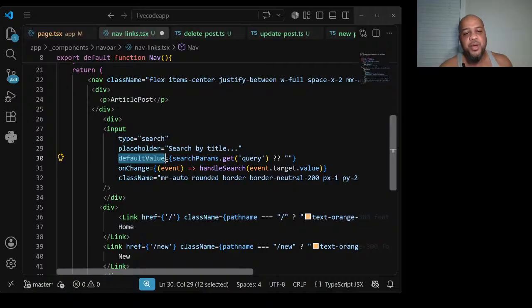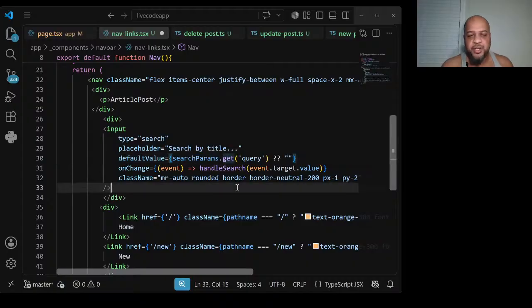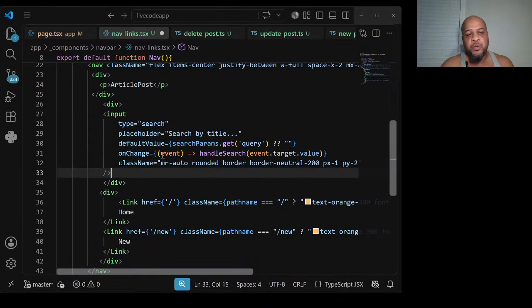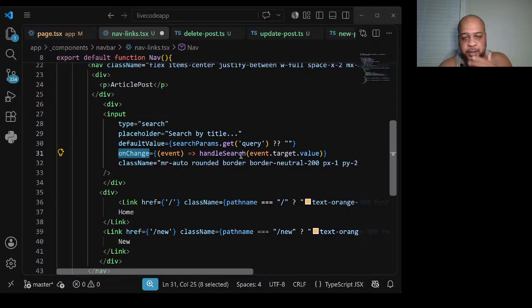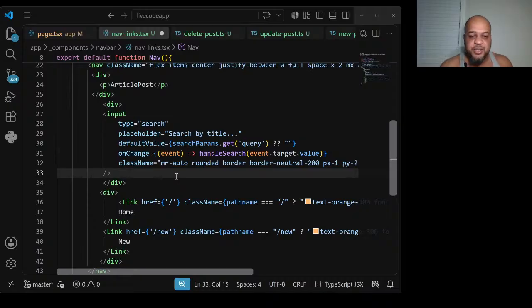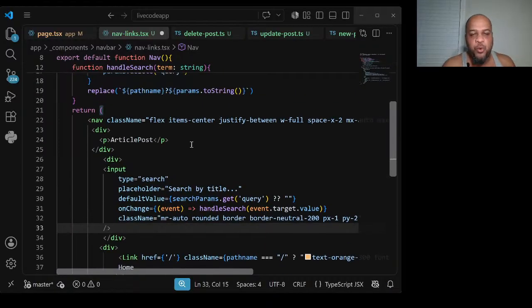The default value, as indicated within the documentation, states that the searchParams hook is going to work like the get method. Basically, it is going to get all of the posts that have this search param inside of the query, and it is going to be looking for it, or it is going to display an empty string. And we'll see that in just a moment. We're passing in an onChange event handler, basically updating the event.target.value based upon the event that takes place. And with that, that is basically all of the code that's needed in order to perform a search.